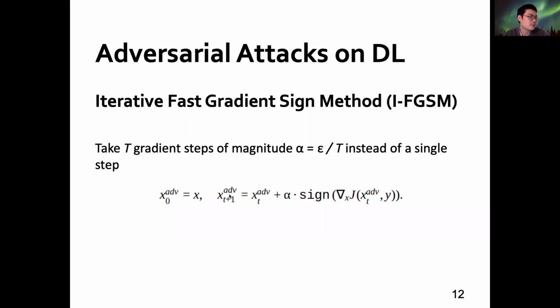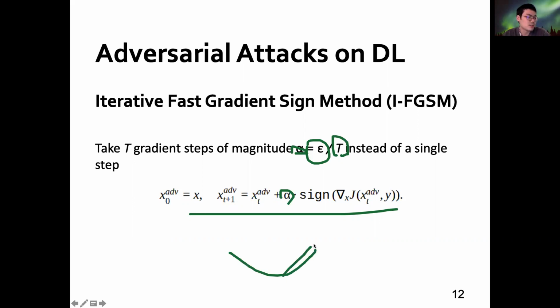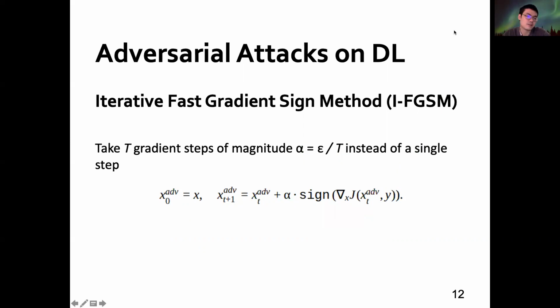No one tells me I can only do it once. Maybe once, the probability that I make it accurate is very low. Now instead of one step with a budget of epsilon, I can make it t iterations, each using just one fraction of the budget, which is alpha. I change it iteratively, and hopefully it will go in the right direction. Because in one step, maybe your guess is not correct. You go a small step, then you see, hey, I should have gone up. Step by step will be more effective. So this is the iterative fast gradient sign method.